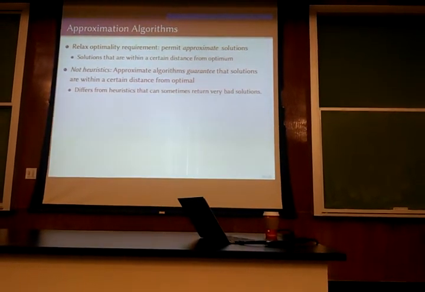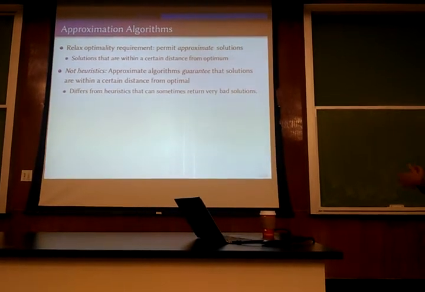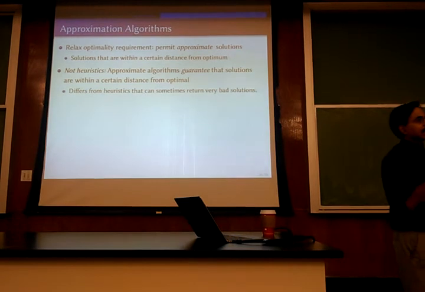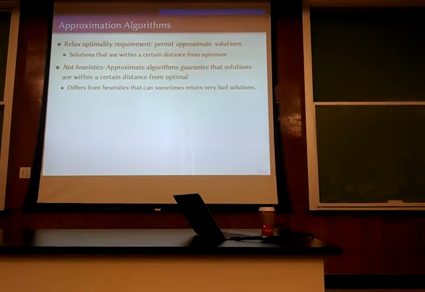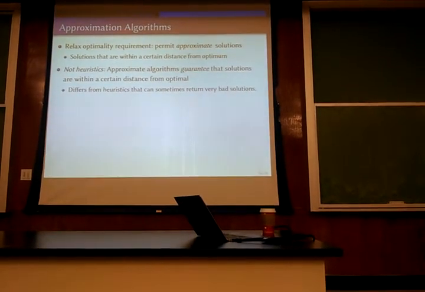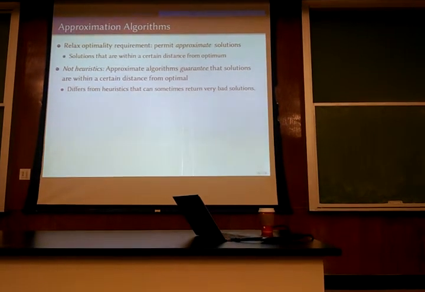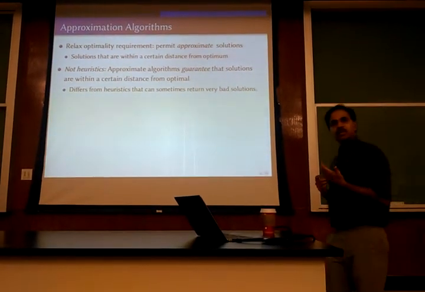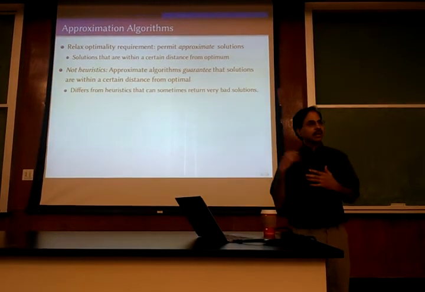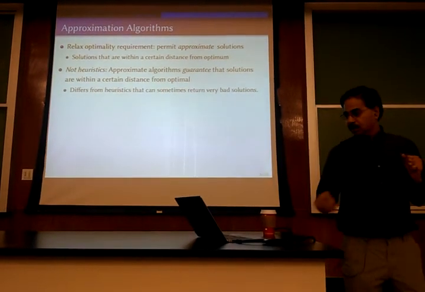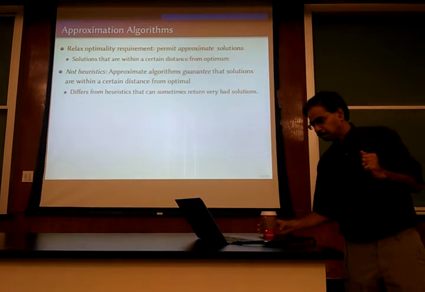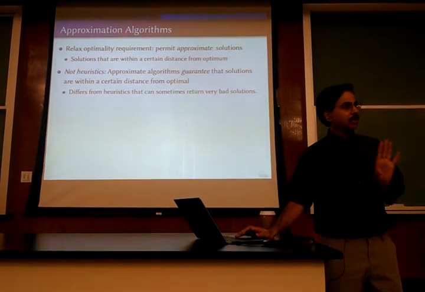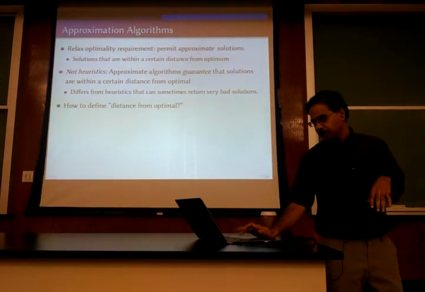Okay? And the question is whether by relaxing this optimality requirement and by saying, I don't want the absolute best, I want something that is within, say, some factor, if doing that relaxation of the problem, will that make the problem tractable? And that's what we're going to discuss for the rest of today's lecture. Okay, again, the most important thing to keep in mind is just not random heuristics that you're using.